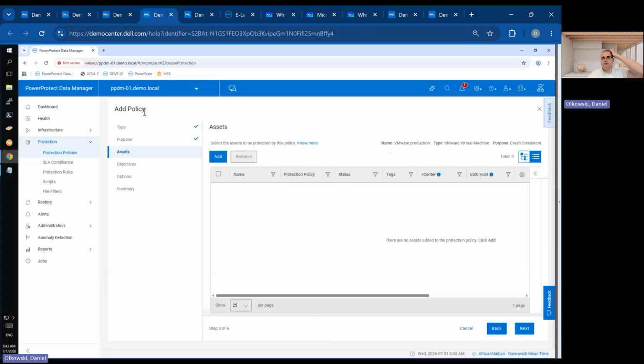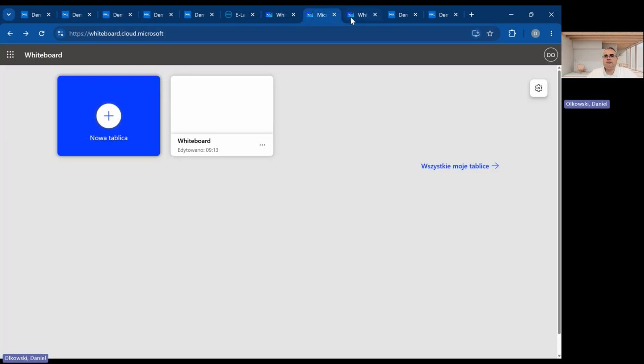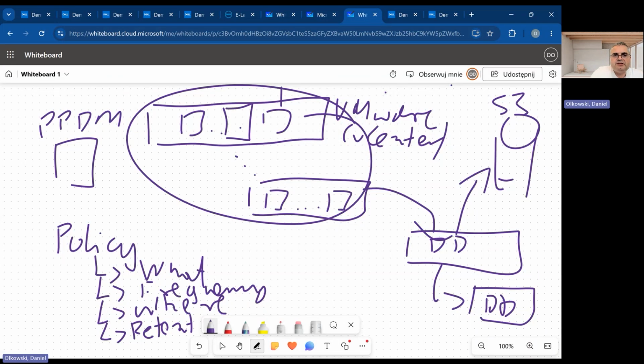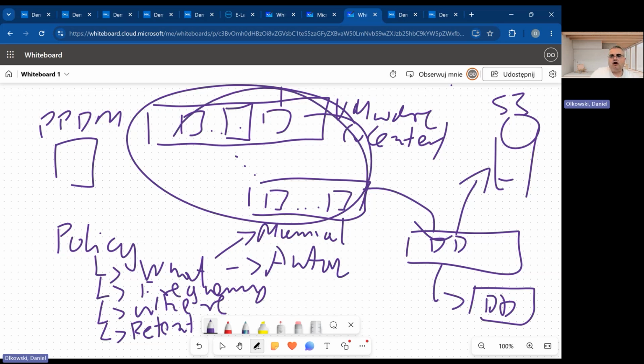And this is the place where we want to add virtual machine assets. Here PPDM asks us, okay, what would you like to back up? We have two types of methods to say to PPDM what we want to back up. First is manual, which we will do here. And second is automatic. We can say to PPDM, hey PPDM, gather all virtual machines, or only critical virtual machines, or only SQL virtual machines.